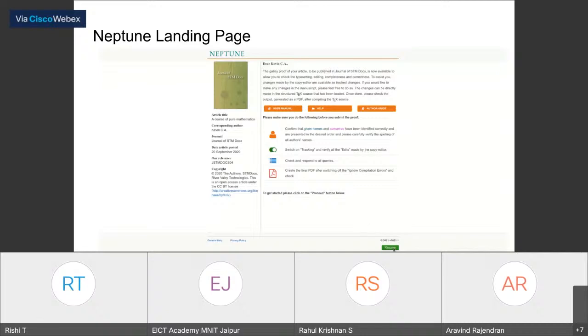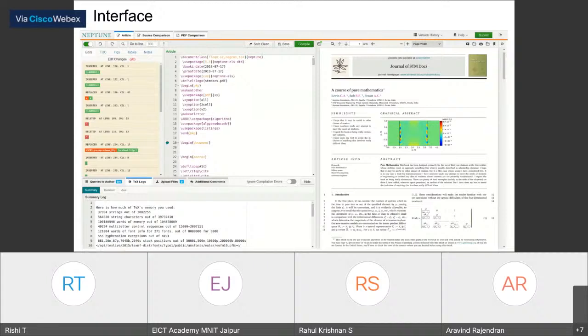And once the author clicks the resume or the proceed button, they can proceed to the interface. So this is how the interface of the Neptune proofing system looks. It might look similar to the Techfolio interface, but there are a wide variety of features here to assist the authors with the proofing process.